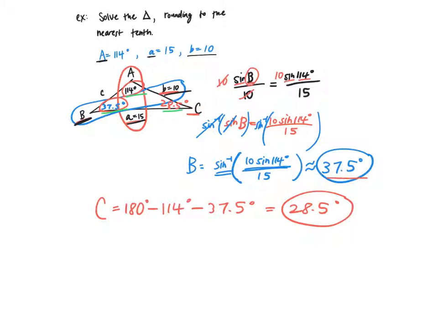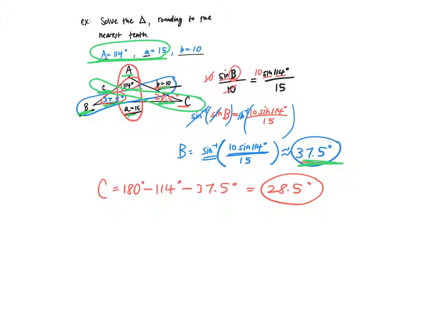Now the only missing part is side length C. Side length C is the only thing that's missing. So if I look at this pair here, I have angle C. I can use either angle A and side length A, or angle B and side length B, but I'm going to use the one that's given to us because that's more accurate. The angle that we found, angle B, is a rounded answer, so that's not going to be as accurate. So anytime you're able, use the exact values that are given.